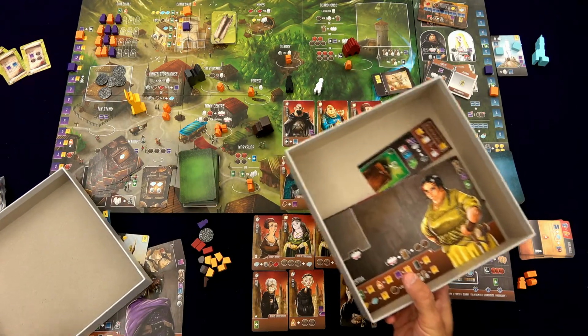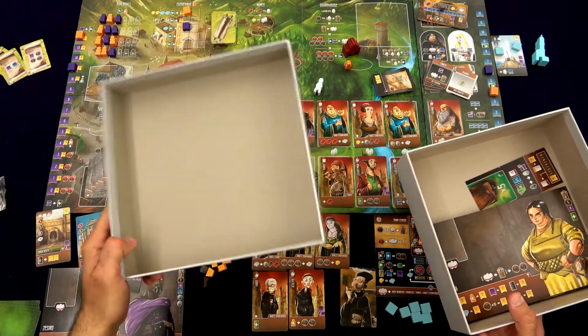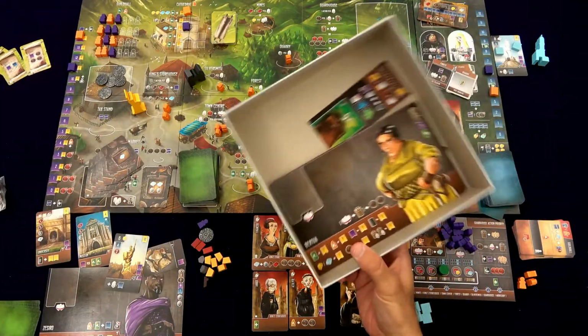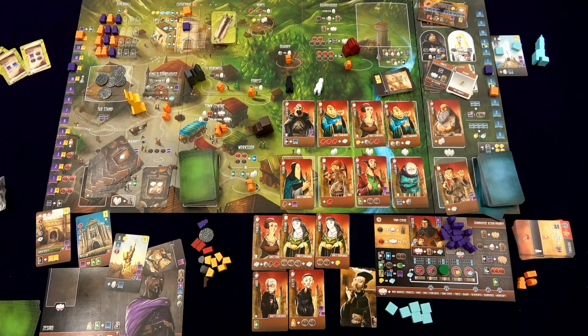So what I've been doing is I keep the board and the overlay and the extra board, all the board pieces and the rules go in this small skinny box of the expansion. And everything else, so player boards, all of the meeples, all of the cards, all of the coins, everything else fits in the base box. So just with those two boxes I can fit everything.